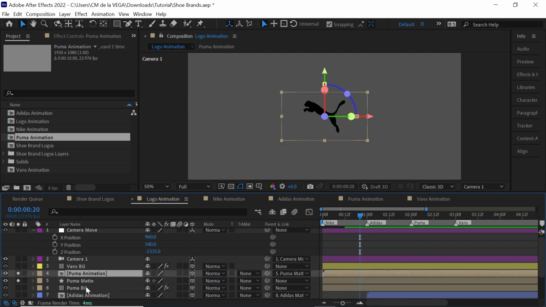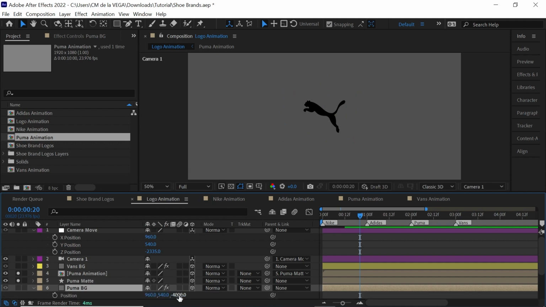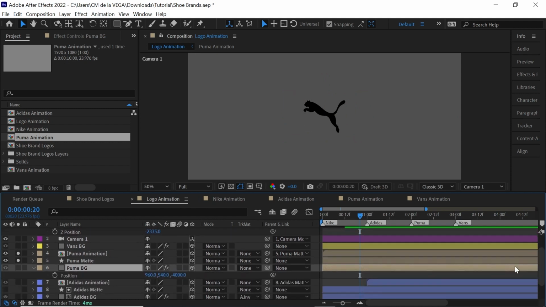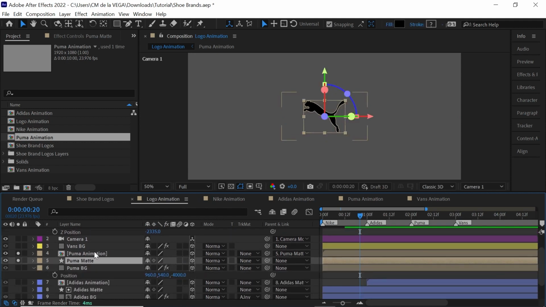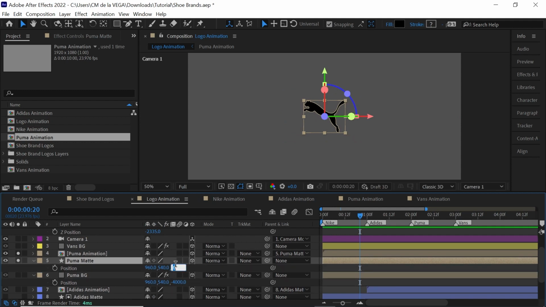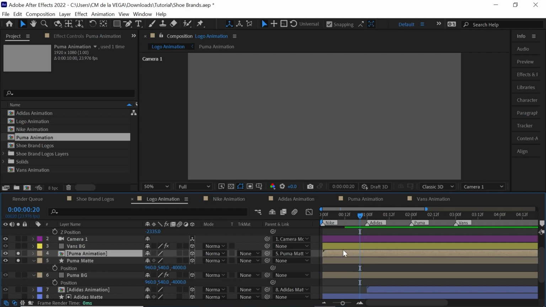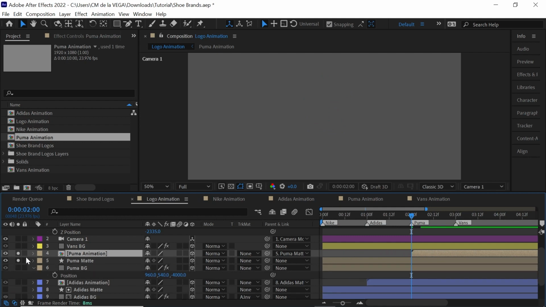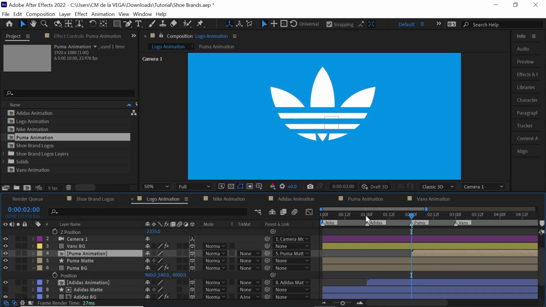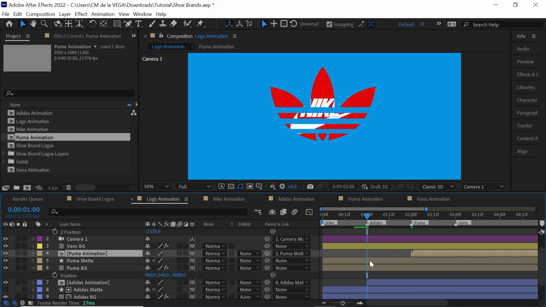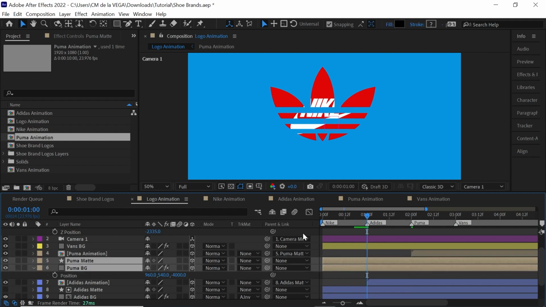The animation, let's parent it to the mat. Activate the 3D switch. Now the Puma background, the BG is at minus 4000. So let's go to the mat and let's match it minus 4000 as well. And then what we need to do is the Puma animation, we'll slide it over where it says Puma. Let's unsolo these layers. And what you can do is you can trim the mat in the background. You can trim it 1 second before. So right here at 1 second, you can trim it.